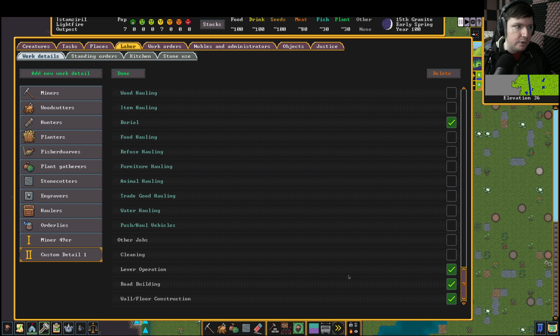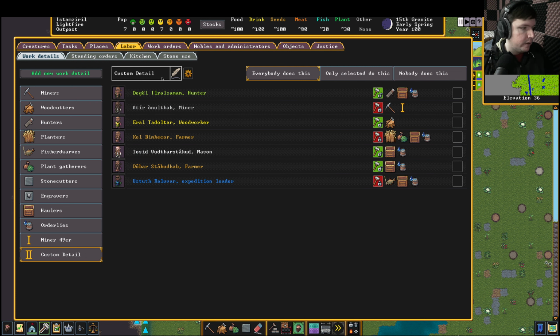We'll turn on road building for you because you're not quite as important a person as the miner. So I don't care if you go road build. I guess you could clean too. Just all other jobs should be okay for you. You are Hunter 59er. Sign. Eat. Locked in. All right.